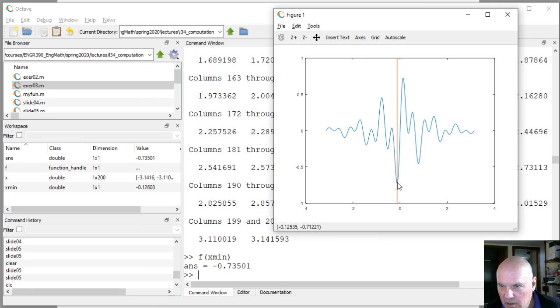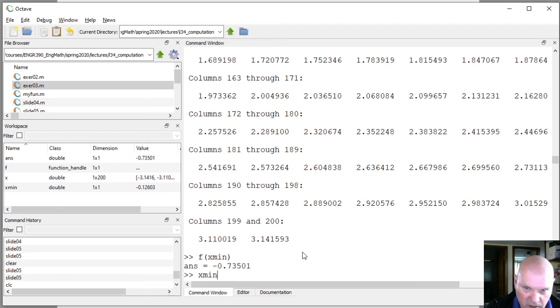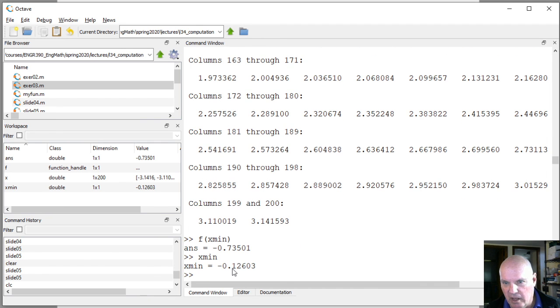So that should be the value of that function at that minimum location. When I put my cursor there, I see it's about a negative 0.1 and then a y value of negative 0.7. Of course, that agrees with the results here, negative 0.1 and negative 0.7.